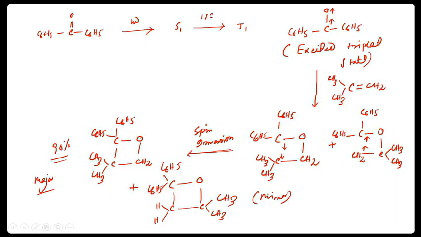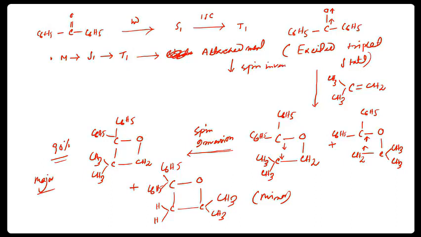Okay, now what are the steps associated with this kind of thing that we should remember during this mechanistic study? Look, first, the molecule is excited to the singlet state, then it goes to the triplet state. After that, reaction happens on the triplet state. Then the addition, or attachment, of the two components. Attachment is a better term. After that comes the important spin inversion, and then the product. So these are the steps associated with this mechanism.